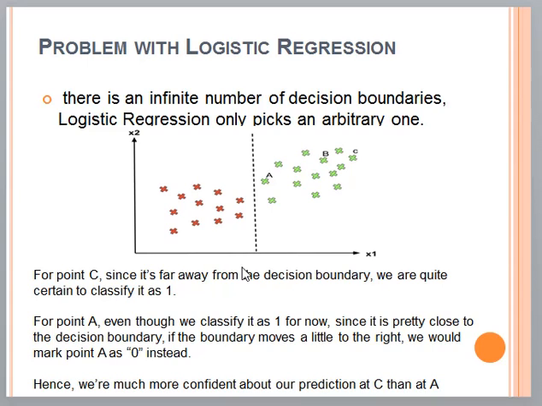And we saw that in logistic regression, we had a number of infinite decision boundaries. So here is a decision boundary which basically separates the two sets of data belonging to two different classes. And in logistic regression, we didn't have any specific rule, or a thought-through process, behind selecting which decision boundary we should choose as a separator for the two classes, right? So we were basically making arbitrary decisions in order to select the decision boundaries.